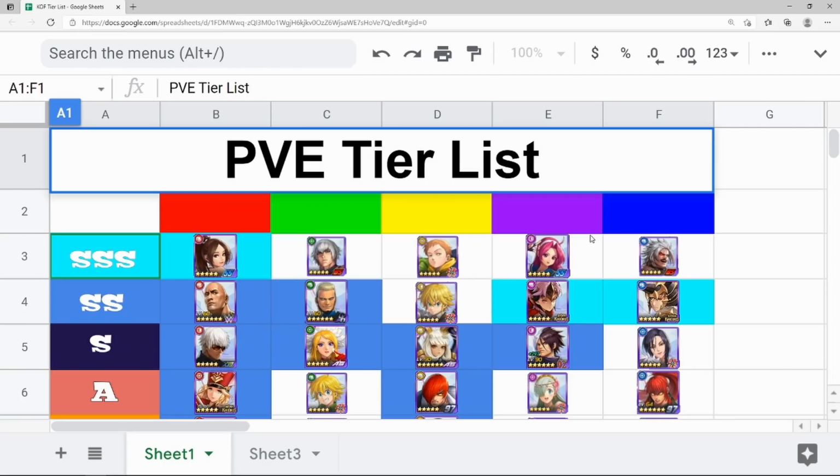Then we have purple. We got a lot of changes in purple. And this one is actually very hard for me because here we have Athena. Athena, I think, is pretty easy. I think Athena should be triple S tier. Yeah, she's a defensive fighter, but in all honesty, she's super good. She's a cost 65 character like SS Mai, Rugal, and Orochi. She's actually very good against the Spider Robot, even though she's a defensive character.